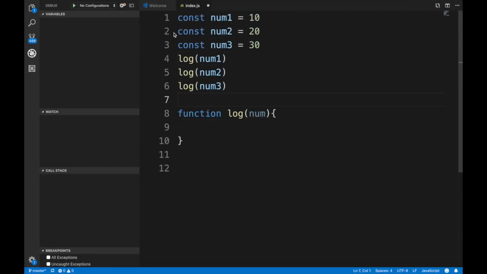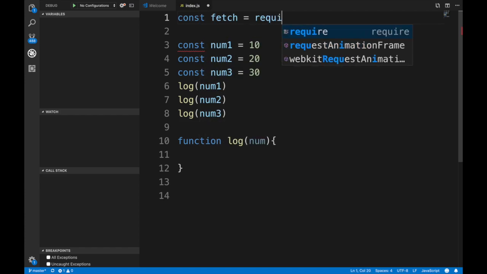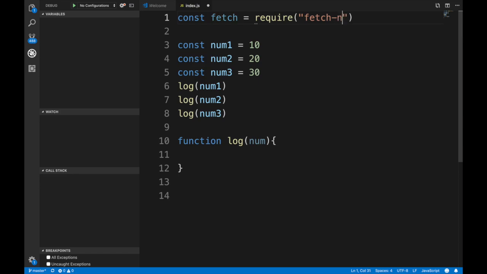Okay, so now go back to the client, and what we're gonna do here is declare a fetch API. Just pull it up. It's called fetch node or node fetch, I forgot. I think it's called node fetch. All right, so that's the fetch API, which is also available by default in the browsers. I'm gonna reference the video that we did on the fetch API, which is pretty cool stuff, guys.